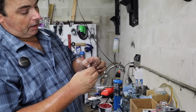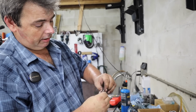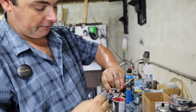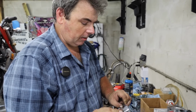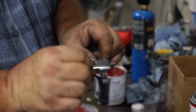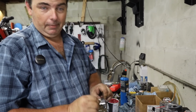Take a little tiny dab of grease, and you smear it on that smooth shank on the lever pivot pin, because if you notice, there's a little brass sleeve down inside the body of the lever. That's what this pivot pin pivots on, hence the name pivot pin. Spin it around a little bit to where it kind of gets the grease smeared around, gets it distributed fairly evenly. You're just looking for a very, very faint smear of it, because that's all you're going to get. Most of it's going to get wiped off, so don't just put a big blob on there, or else you're going to have a big blob you got to clean up.